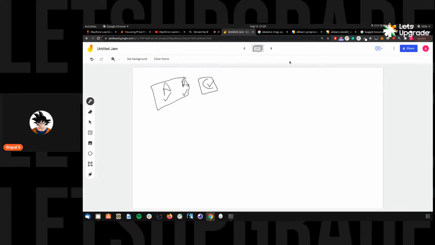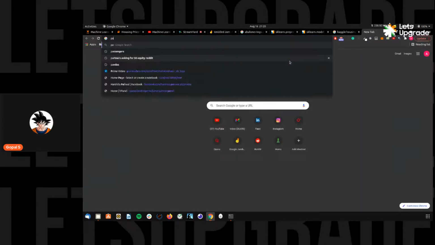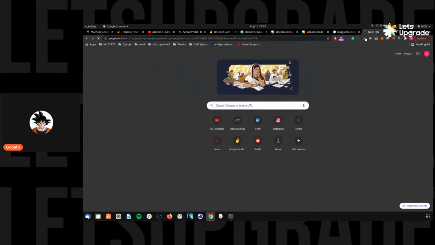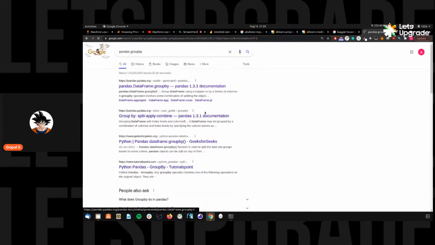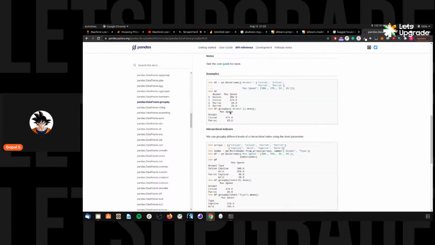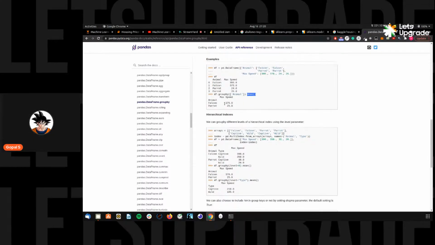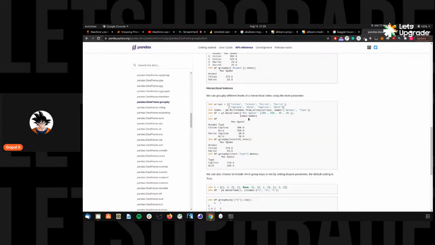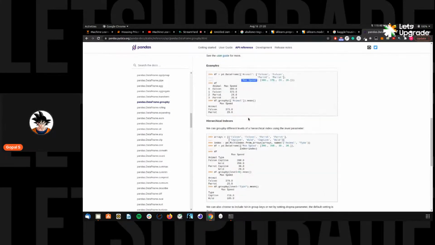To make it more understandable, we can check pandas group by. Like they have some examples here, so the moment I group by it with the animal, now I can tell like falcon has 3 7. That is how I used it with one feature, how you can decide the other two features' relevance to each other, or sometimes it even comes in handy for designing the data as well.